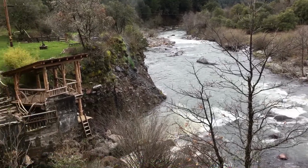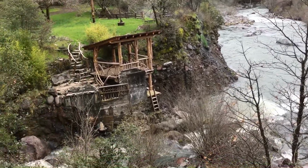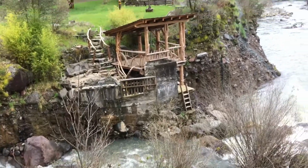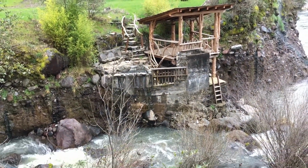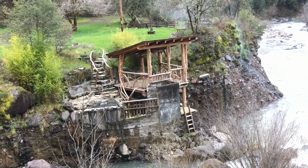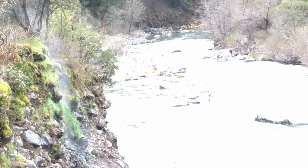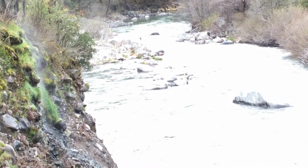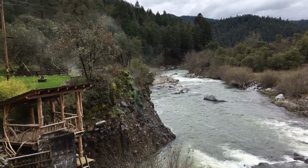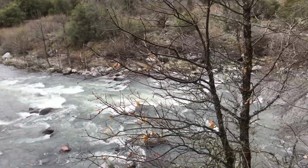Whoa. This is the classic view of Big Bend Hot Springs. Confluence of the creek and the river. And beautiful structure, we call it the temple, at the confluence, and under there are two hot tubs, the upper and the lower, and there goes a heron, or is it a duck? I can't tell. I don't know, I'm flailing with the lighting, but that kind of looks like a goose. At first I thought it was a heron, but there's so much wildlife on this river, it's amazing.